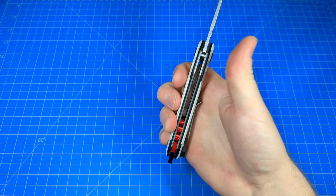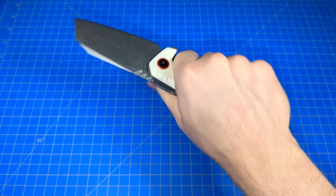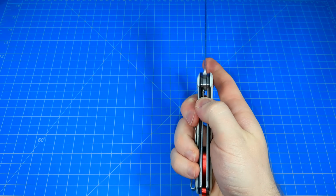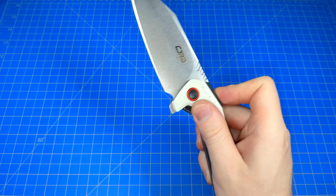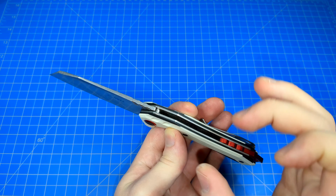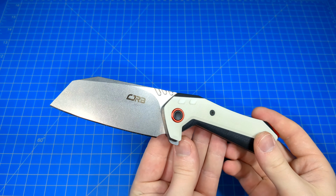I love the thickness of the handle. I know I'm not in love with the ergonomics, but I do like how thick this handle is. A lot to hold on to, very hand filling. I'm a sucker for hand filling folders. Some people like your slimmer knives, your slim, sleek lightweights. Steer clear of this one. This guy's a little bit on the chunkier side. It's not super heavy or anything, but a little bit thicker, a little bit heavier. But that kind of reflects the style of the blade we have going here.